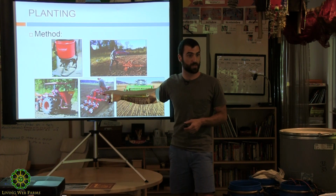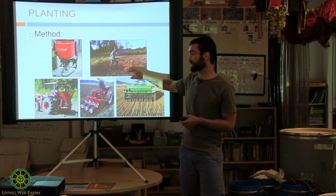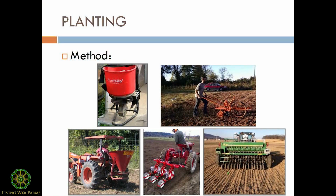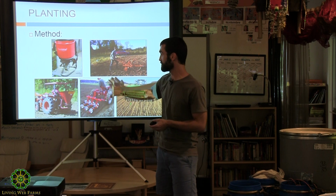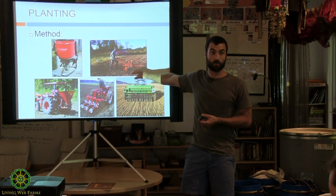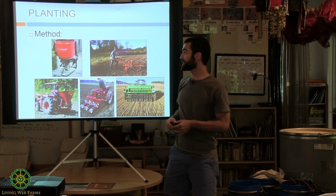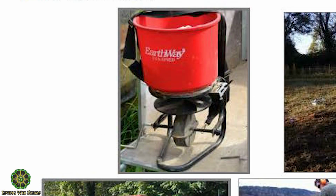There's a lot of technology around this. You might use an Earthway seeder. We'll see this little push no-till seeder out there later today. Maybe you have a small tractor and you rig up something with some Jang or whatever kind of seeders, gang them up. Or maybe you have a drill. I don't think any of us have drills, but this is the ideal, and we'll see one of these out in the field too. If you don't have this kind of stuff, try to go for something like this, just a cheapo Earthway seeder, or maybe a fancier one. It's not important which brand or type, but do be careful about using these. You can have success with these, it just totally depends on the weather.